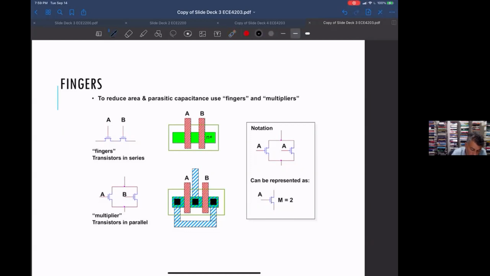One of them is current, and the other one is capacitance. Together, they decide how fast you can go.